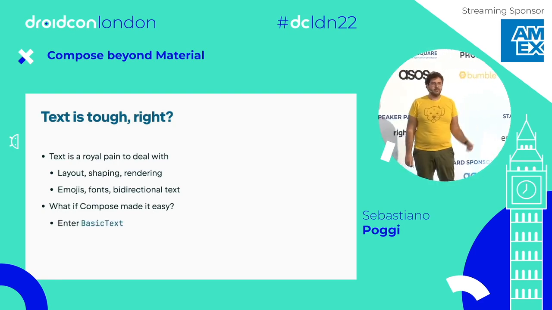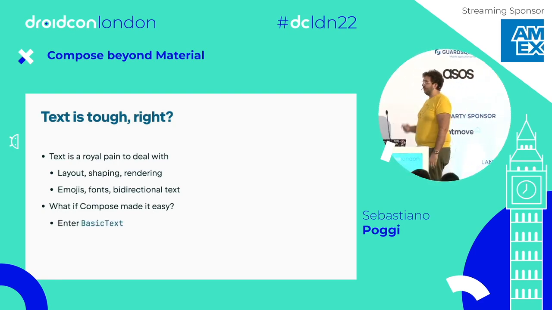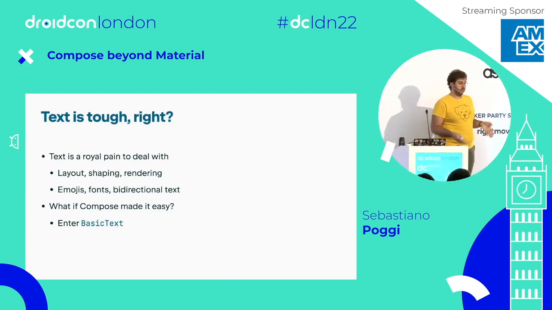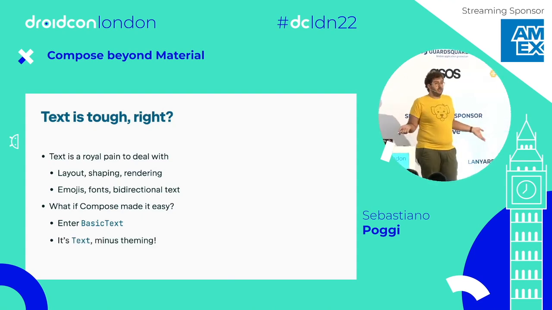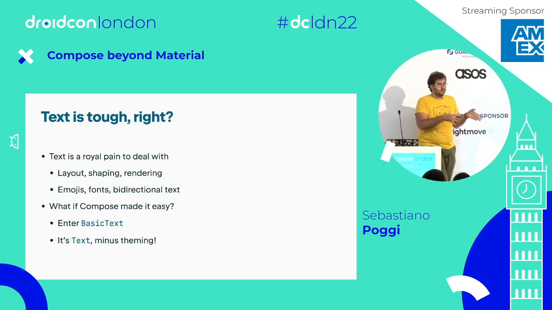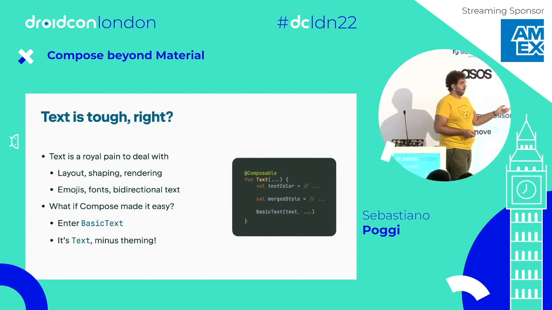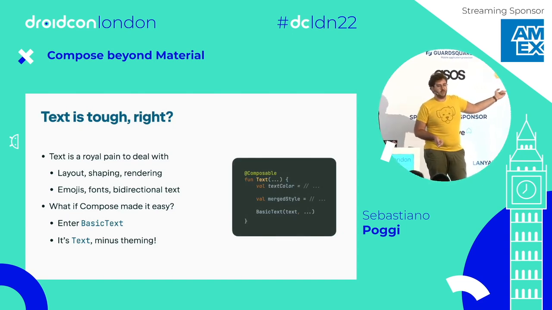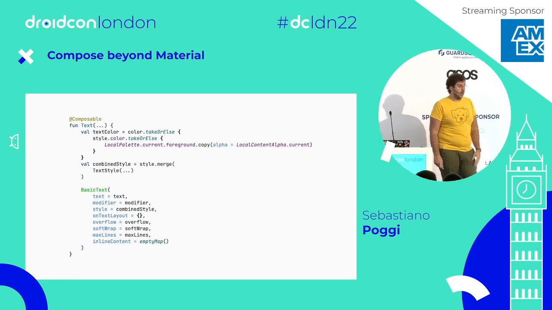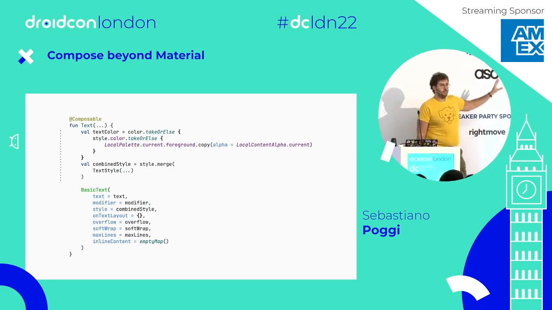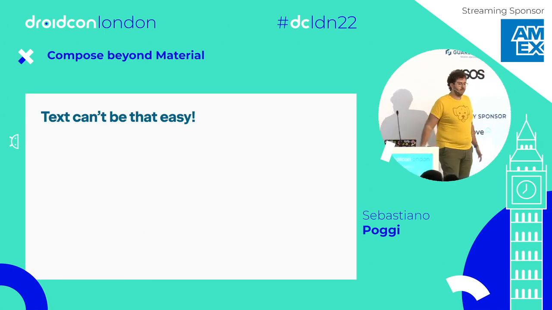What if? Well, it is. You just take basic text. We have seen that earlier in the example of the text composable. If you take the text composable from material, well, that is basic text plus some logic to set the styling. So that's what the text composable looks like in material. And guess what? That's what our text composable will look like. We have a few lines of code to define the styling, and we throw it to basic text and, off you go. Done.